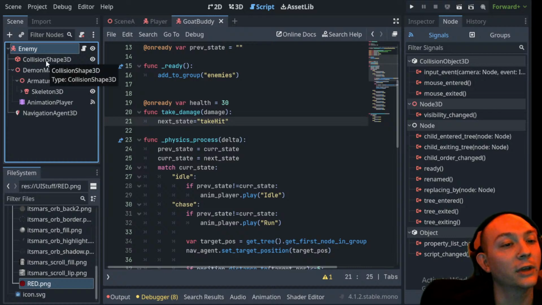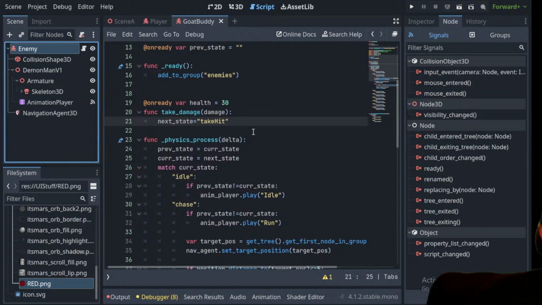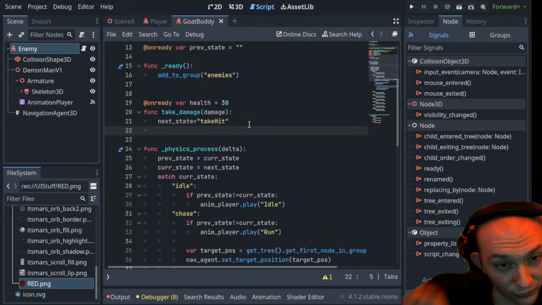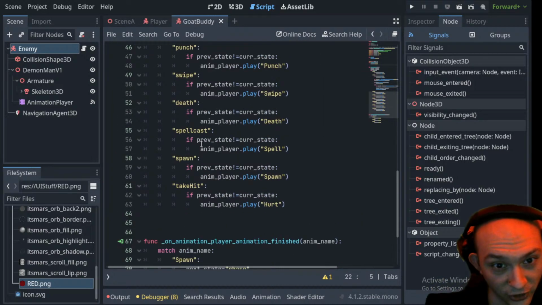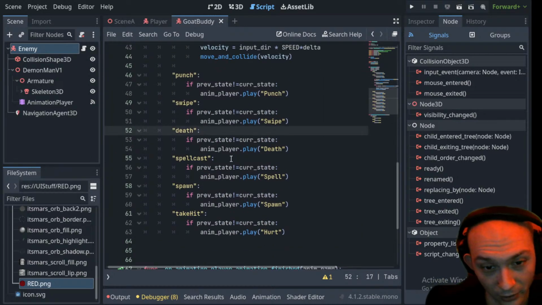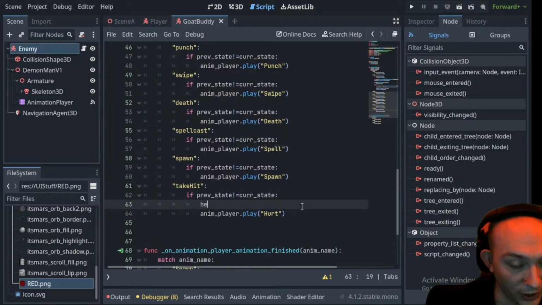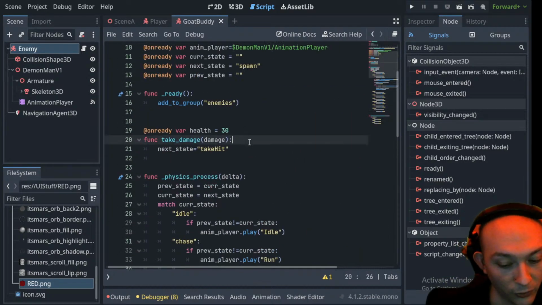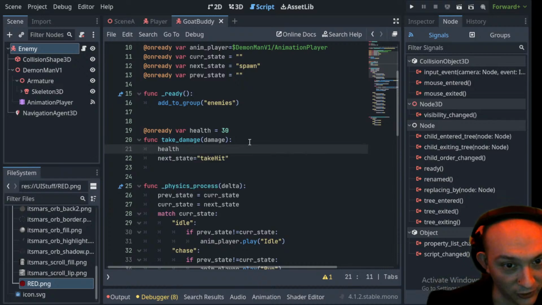And yeah, that's perfect. So now what do we need to do? We're taking the hit, we're transitioning to the state. We need to check for death. Let's check for death down here once we get to the take hit. So we'll subtract health down here. Oh wait, no, we need to do it up here because that's the only way we have access to the variable. So we'll say health. Yeah, and then we'll change the state we go to based on that.